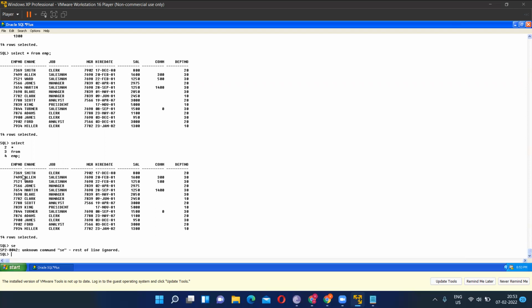Can you tell me rule number 1? What is rule number 1? SQL is not case sensitive. Then what is rule number 2? Forgotten? It ends with a semicolon. Yes, it ends with a semicolon. Then what is rule number 3? Guys, have you forgotten? Think. What was rule number 3? See from the query.